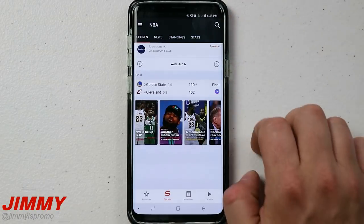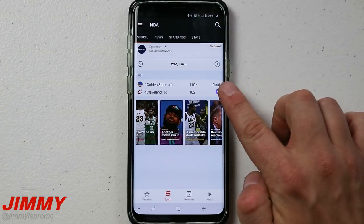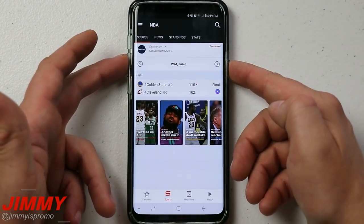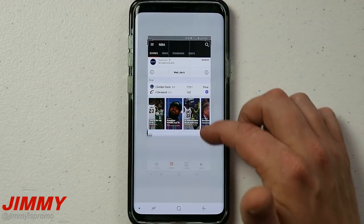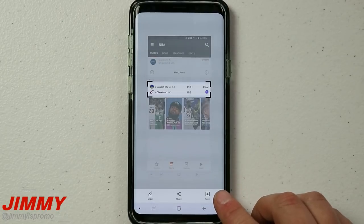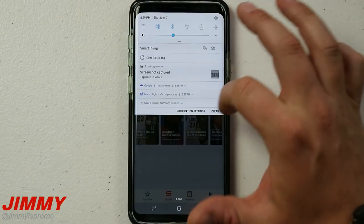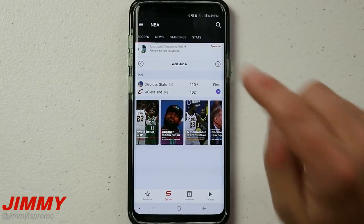So you don't have to do a full screenshot of the entire screen and then crop it out later. As an example, let's say we head over into the Yahoo Sports application and you only want to share the final score of the NBA Finals. The old way of taking a screenshot is volume down and power — it takes the screenshot, and then you can go in there, crop it down, get it to where you want it to be, then hit the share button to share it across your family members or social media sites. You also have the option to save it to your phone.